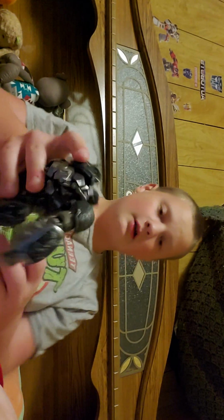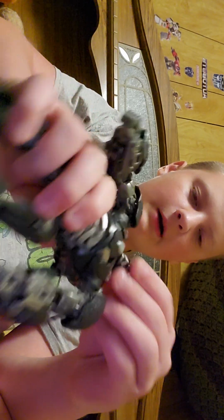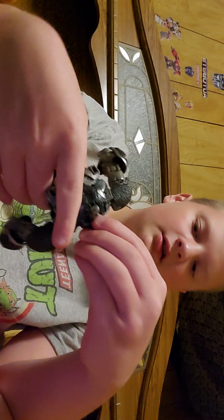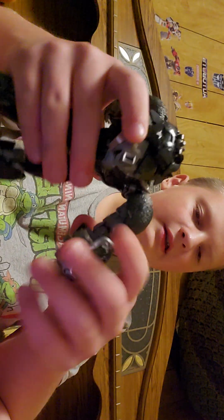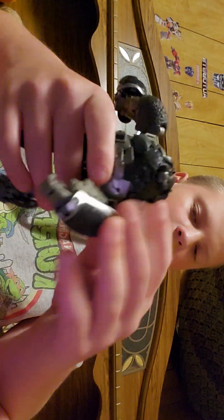Yeah, great figure. Articulation wise, the head is on a ball joint. It will look up, will look down, so you can get that classic scene where he says, "The fight you want is the fight you'll get." I don't know. And then the head will rotate that far both ways. Arms can go, if you lift up the shoulder pad, they can go up and out that far. And in bot mode, he does have the butterfly joints, but they are backward, so you can use that for some poses.